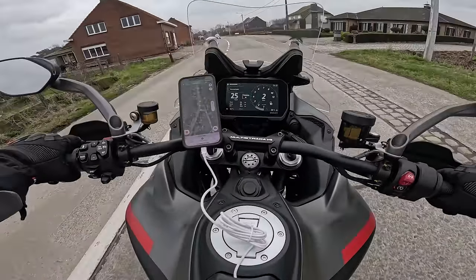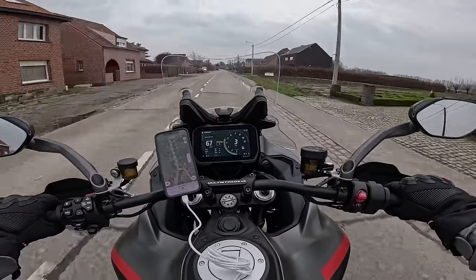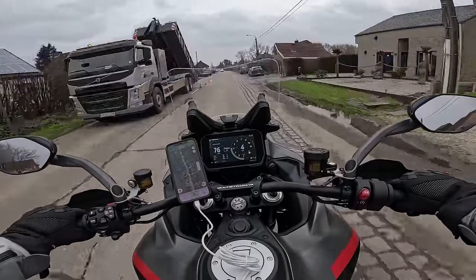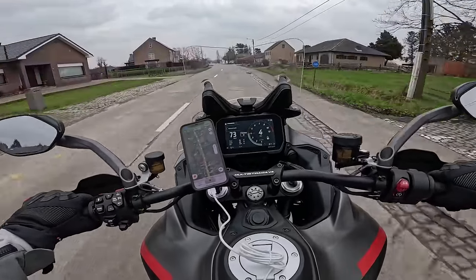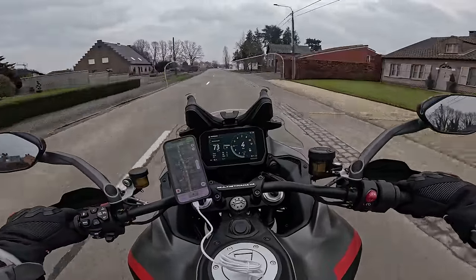Now, you can of course start the app from your own house. First of all, that is not a smart idea to start a route from your own house, because a lot of people might show up at your doorstep just to start. And the second thing that a lot of people do, this is also the reason why a lot of race bikes have been stolen lately, because a lot of these guys like Strava. You have Strava and ride in your spandex suit as well.